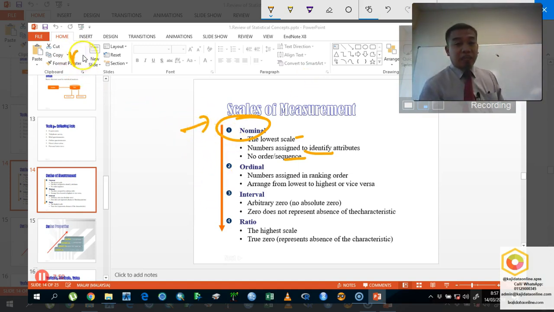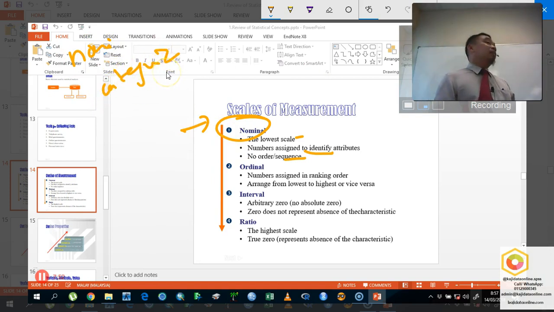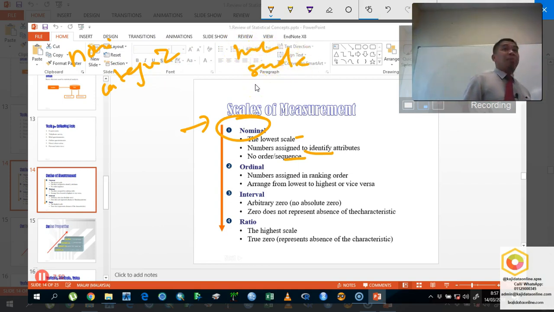So make sure you understand that nominal is categorical data. But sometimes it is like that. For example, male and female, or gender. Gender, you cannot give it a number, right? You can't possibly give a number, like the estrogen hormone number. Impossible, difficult. The easiest way is just to ask: what is your gender?